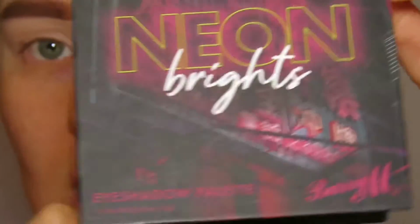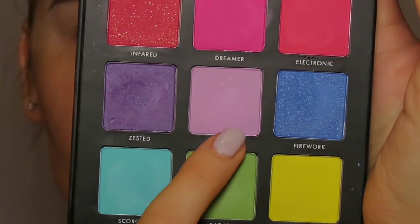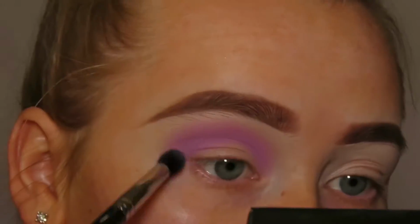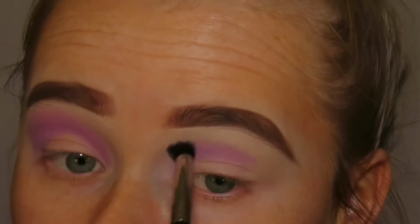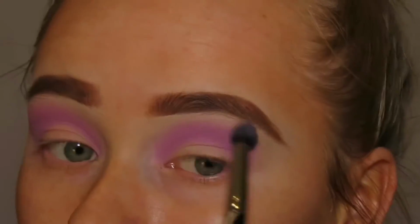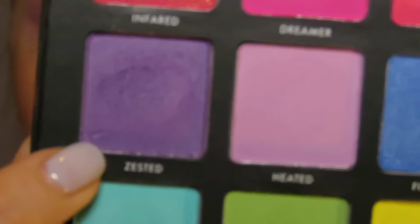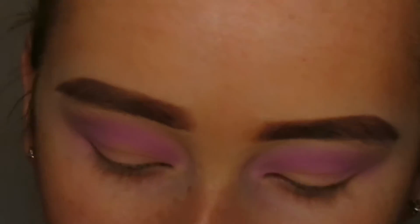I'm just going in with the Neon Bright palette by Barry M and going into the shade Heated and running that through my socket. I'm then going into the shade Zested, which is this dark purple shade, and just running this really closely in my socket.